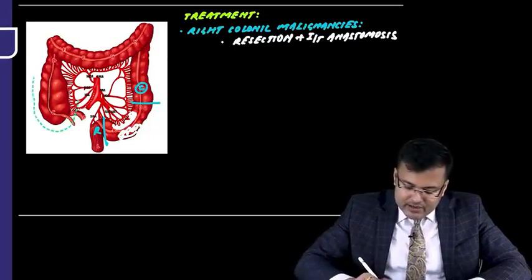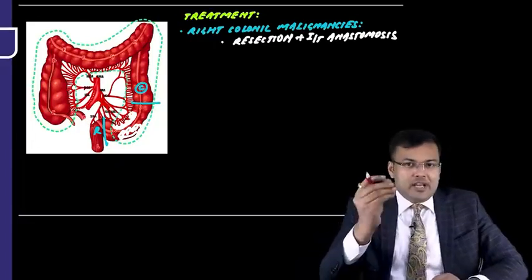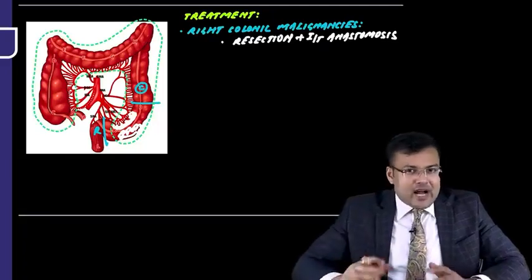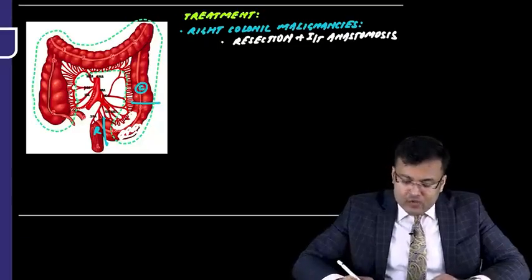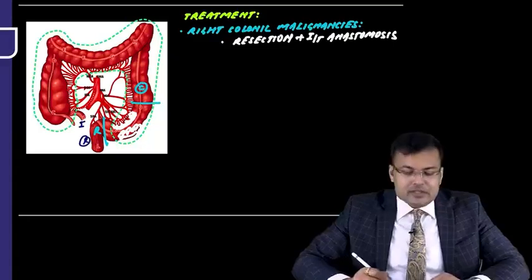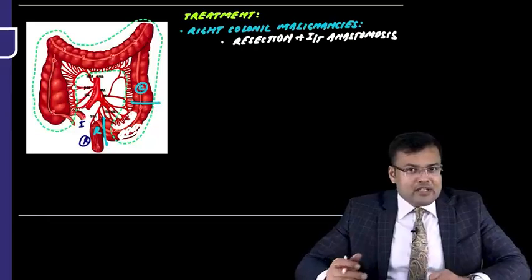And if patient comes late, what happens? These patients are having massive colonic distension. And if the colon is papery thin, totally ischemic, in this case, I can go for total colectomy. And if I go for total colectomy, what option we have? I go for ileorectal anastomosis. So second option, we can go for total colectomy plus ileorectal anastomosis.